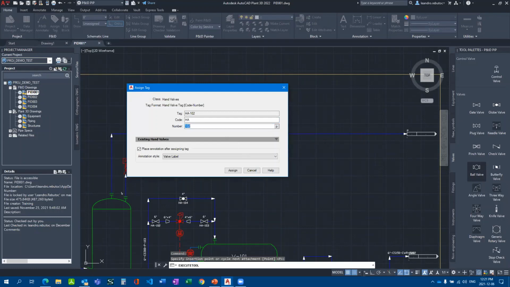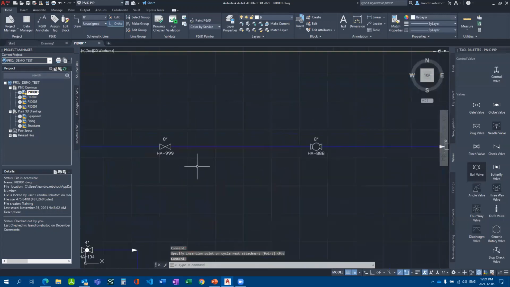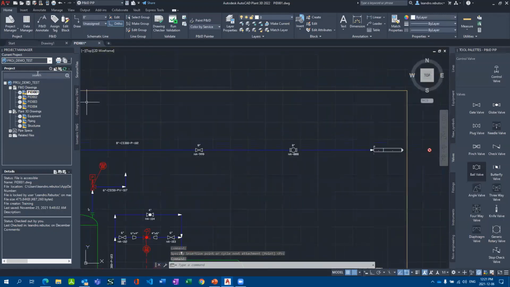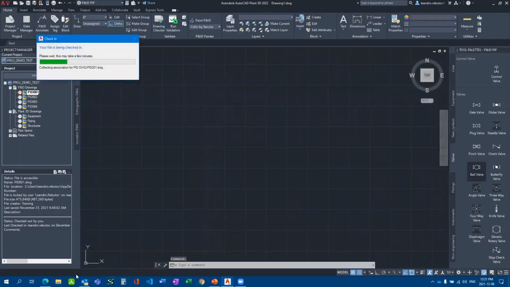I'll just call that 888. Okay, so we've added two valves, 999 and 888. I'm just going to hit save. And then I'm going to check in my drawing. You have the option of adding a comment if you want. I'm just going to leave it blank for now.